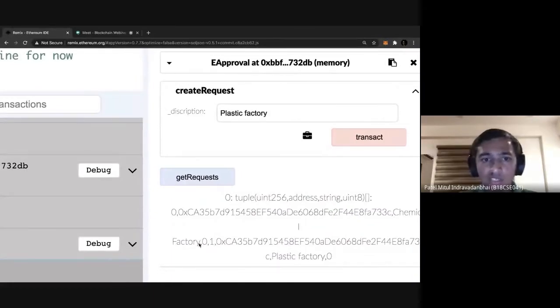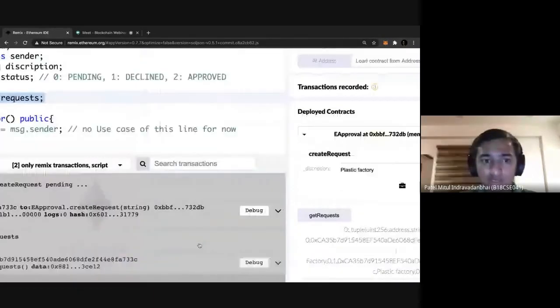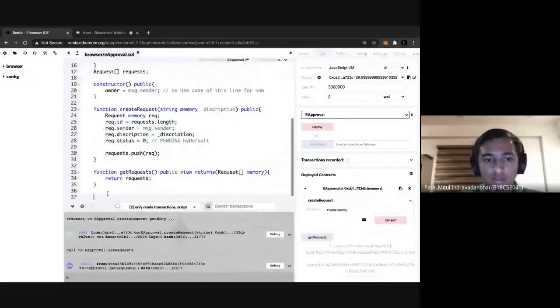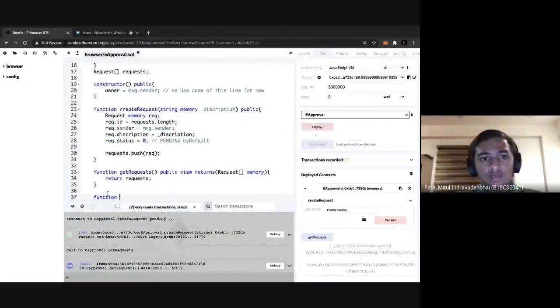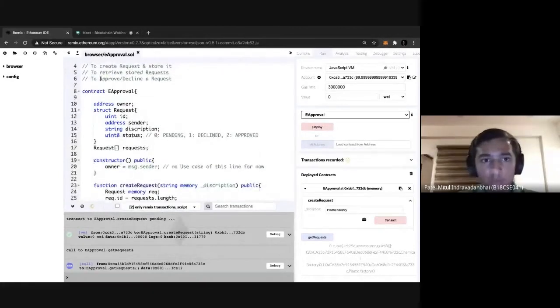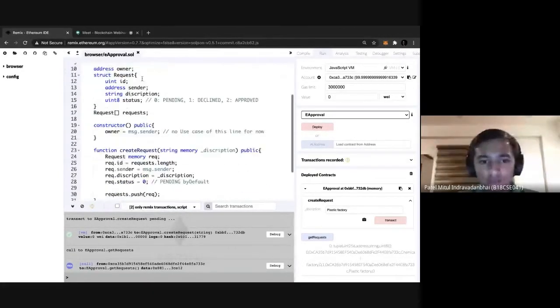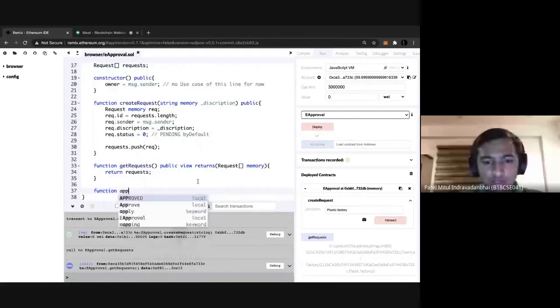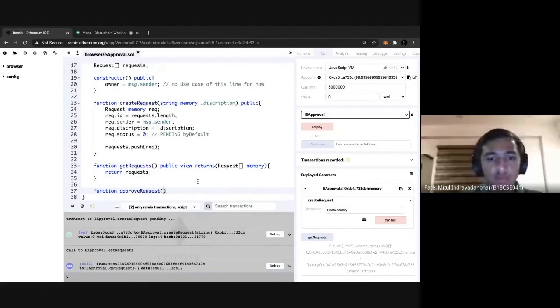Okay, so let's build the other two functions. The other two functions are to approve and decline a request. So they are going to be easy. What we need is the ID of that request. And it's public.